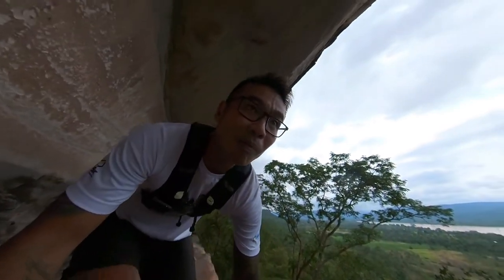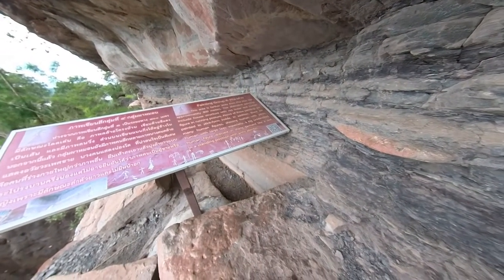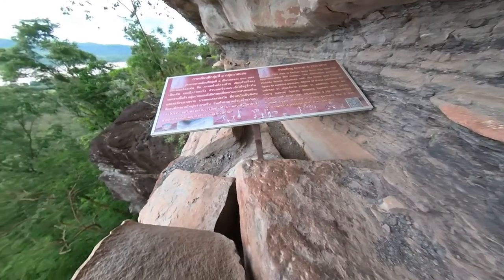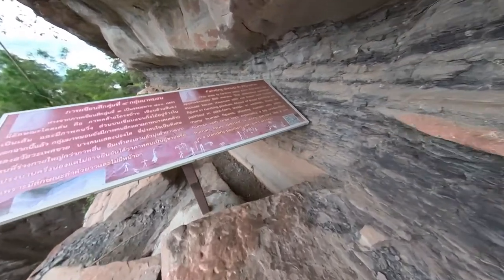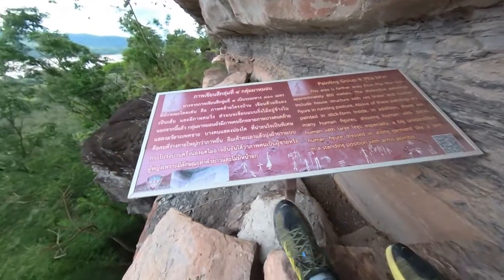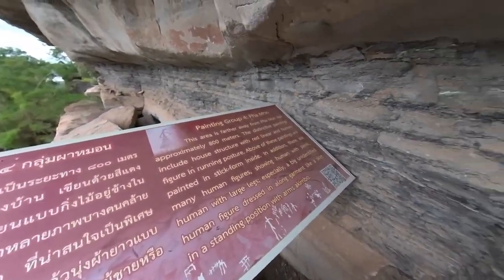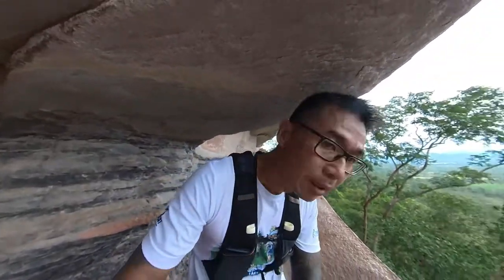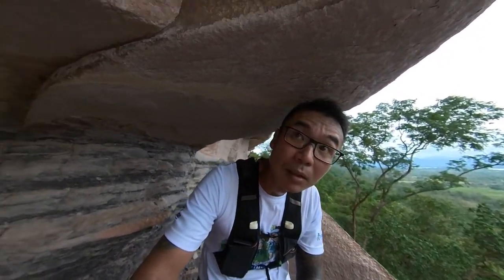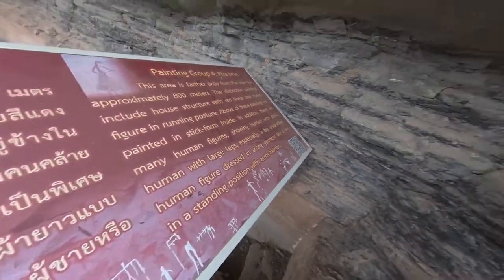Let's see. But where is this group 4? But you can see there's this painting over here. But how am I supposed to go over? Because they put this thing over here and I expect people to walk over. Okay, I'm lost. I'm lost now. What should I do? Cross over this metal painting? Metal signboard? Or what?